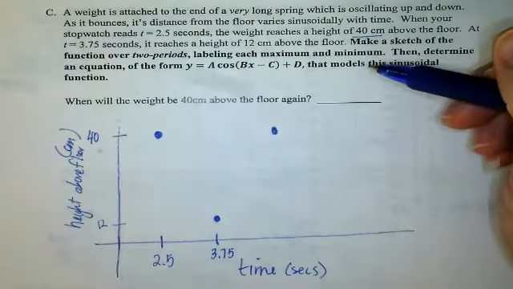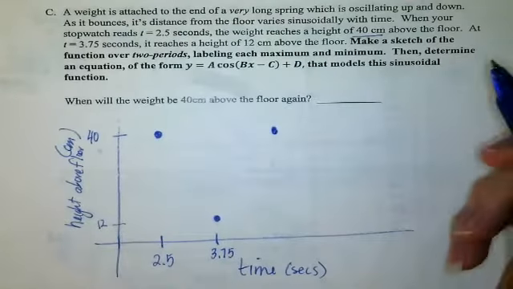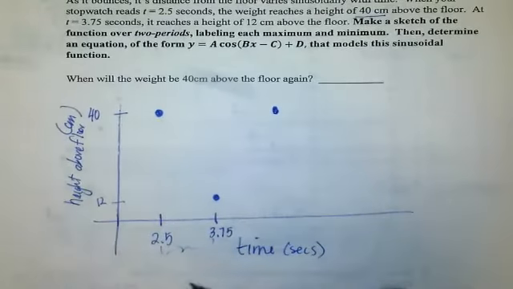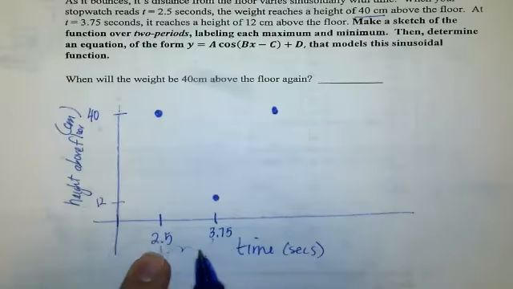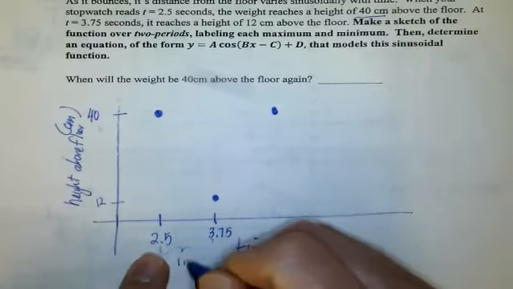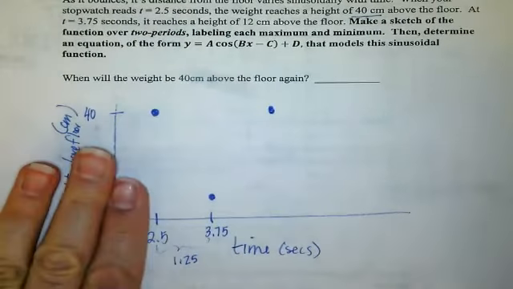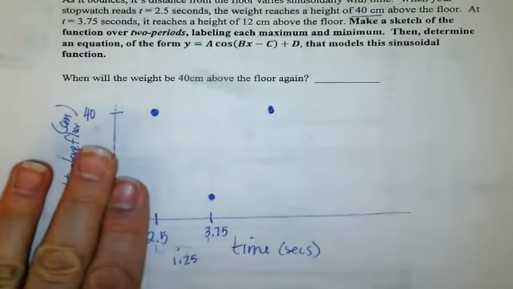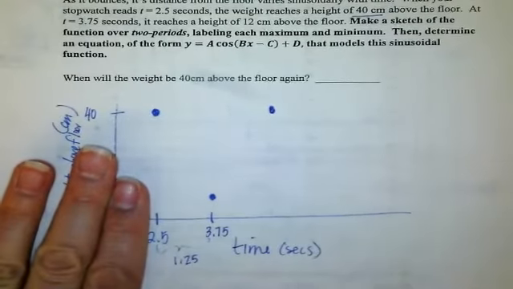I'm guessing 4.25. How'd you get 4.25? Just a guess. Okay, I like your thinking. So you're saying subtract these two, because it took 1.25 to get to the minimum? Yeah, but from 0 to 2.5 would be 2.5. I know nothing before 2.5, so I can't use anything before that because I don't know anything about it.